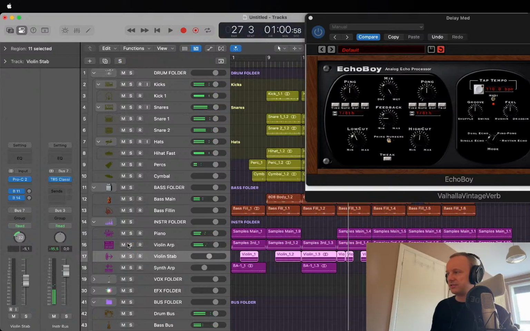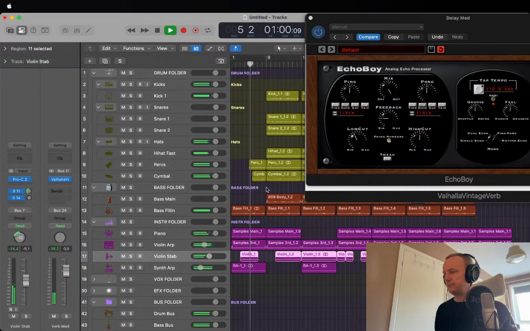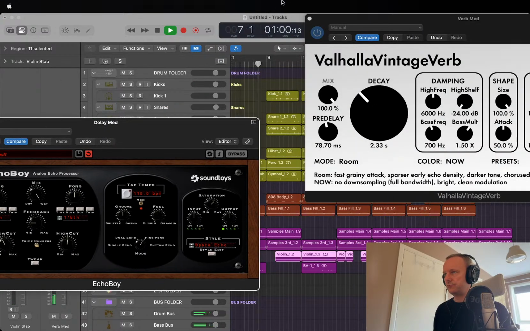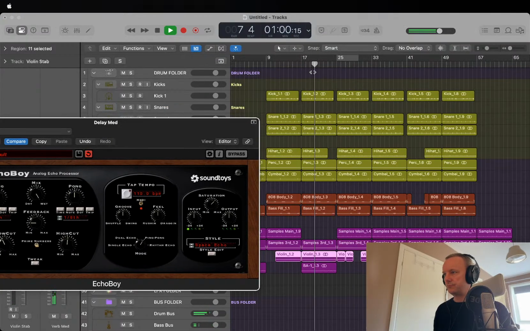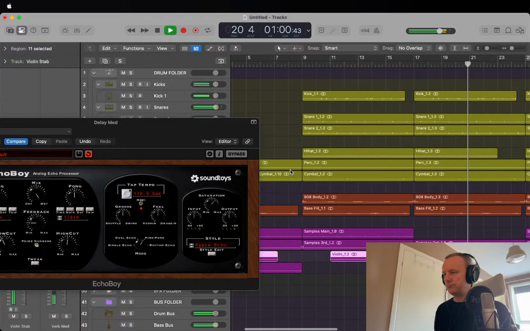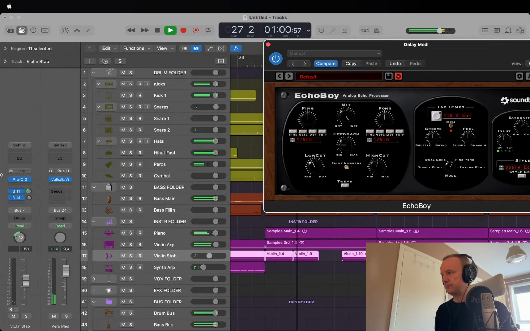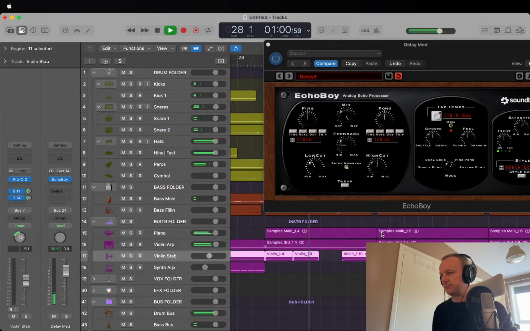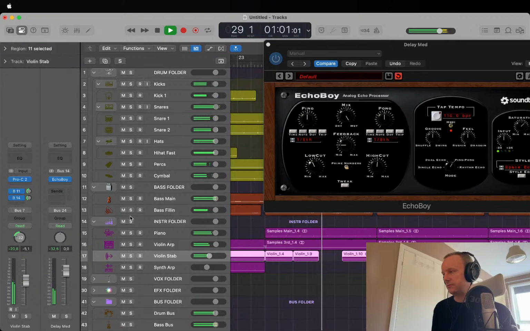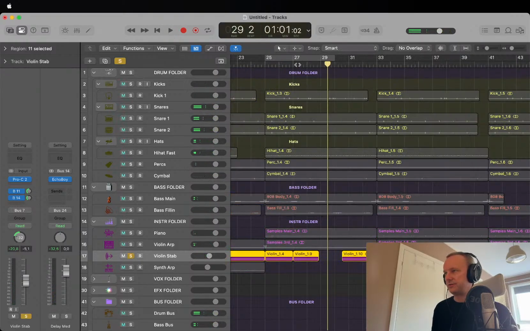And for the violin stab, I can do even more. And also, let's see what happens actually to that reverb.